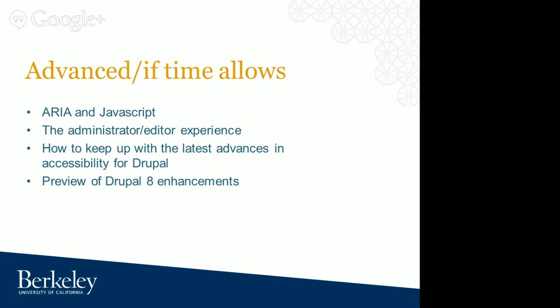Also, there's a ton of work on the form API and improving the experience of error messages. Now, if you submit a form in Drupal and leave out a required field, the error messages are in a box at the top, and it doesn't allow you to jump to the field that has the error. But there's a whole lot of work going on in Drupal 8 to make it really easy to know there's an error, see what the error is, jump to the field, and fix it.